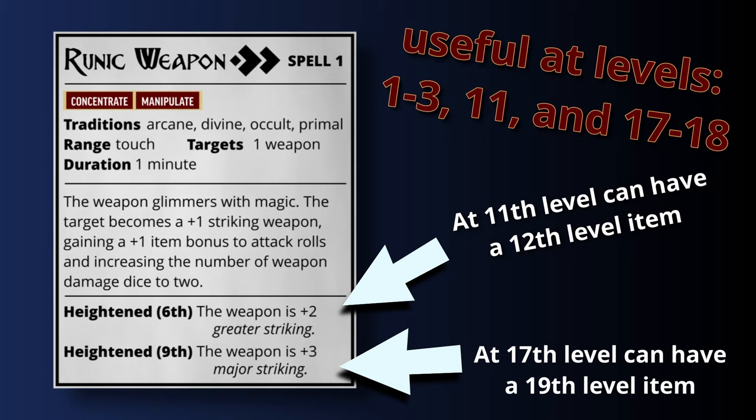The reason I'm bitter about this is because it's so good at first level. It would have been nice if there was a spell that the cleric could use consistently to increase melee damage as they level. So let's see how this spell helps us out.